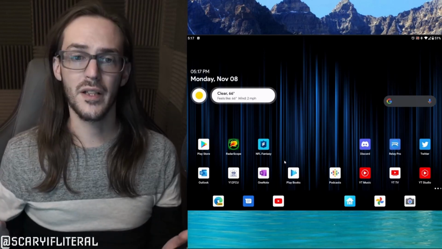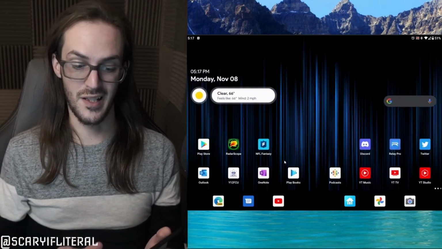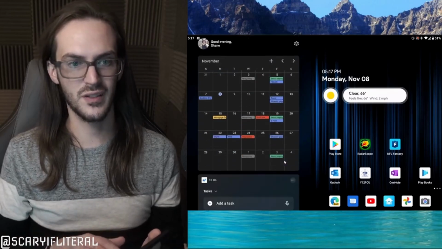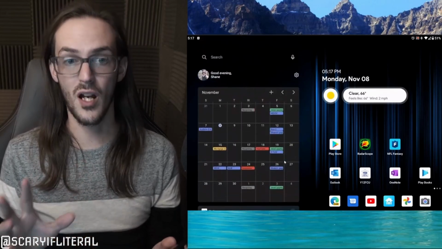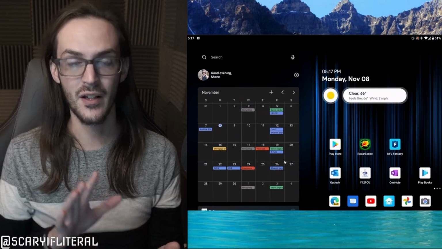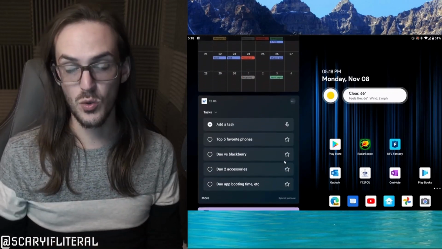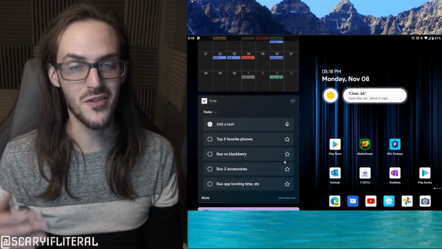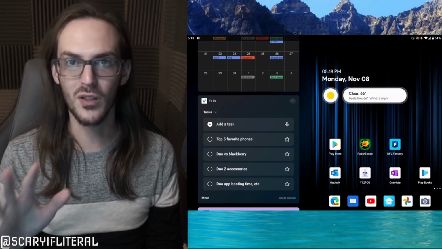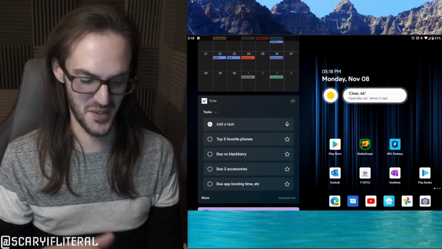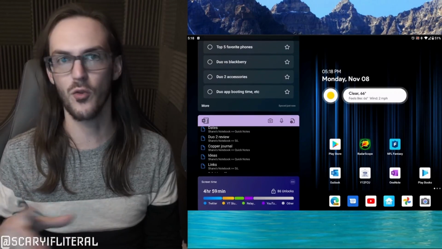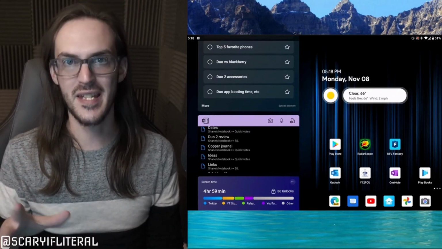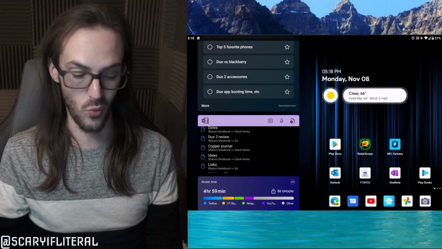I do also really enjoy that if you scroll all the way to the left, you will get this vertical list of widgets that you can customize. So I have my calendar here. I've got a to-do list there of potential videos that might potentially happen. Spoiler alert for things I'm considering doing there. I've got my OneNote there for deeper notes that I may be taking on videos or really whatever.